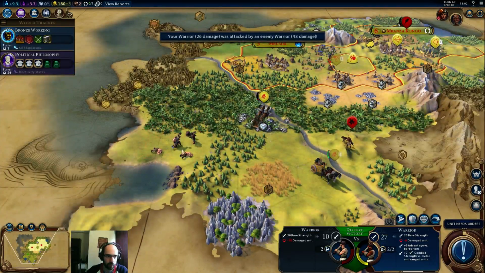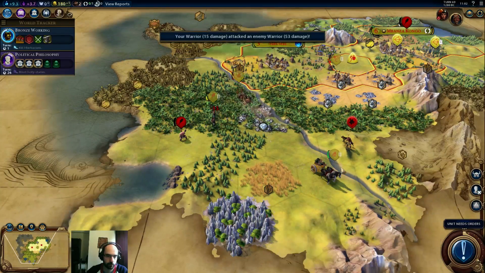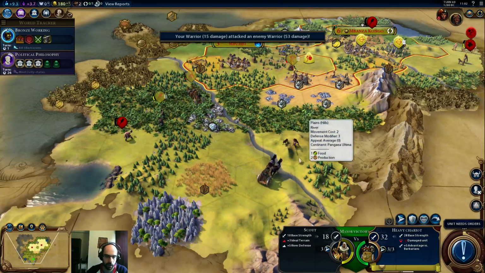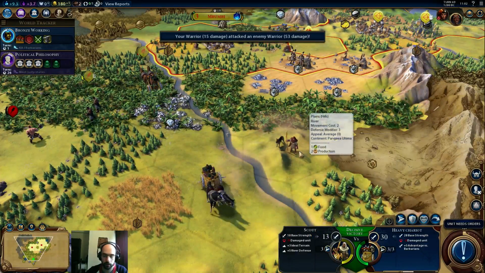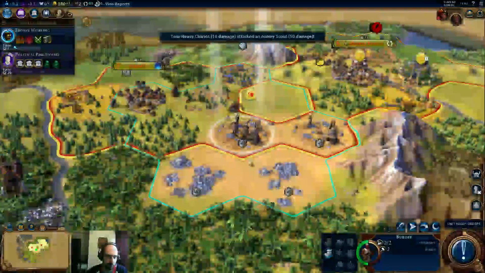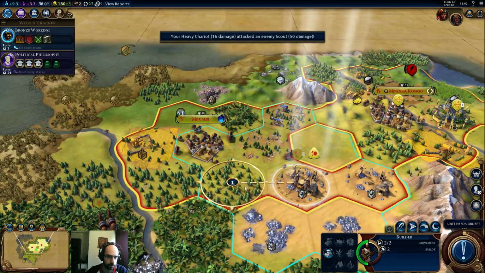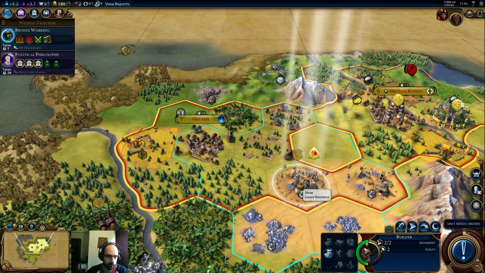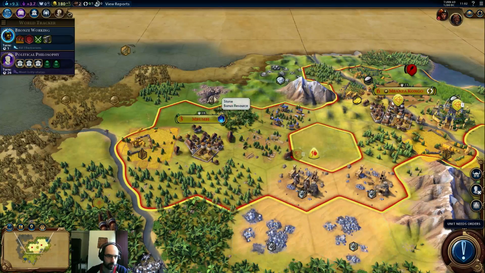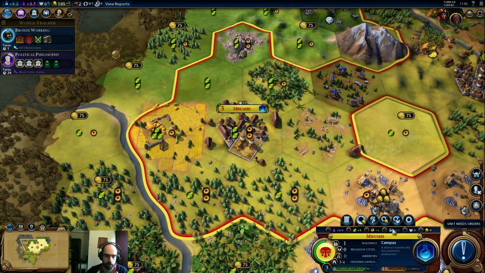I still have the defense against barbarians, which is really nice. I'm gonna put this guy here to back away. This guy can pretty much kill it. That's nice. Okay, so he built the mine already. Cannot build anything there. Could build something there. Purchase tile. I think I'm going to purchase that one, just so I can get the stone as fast as possible.